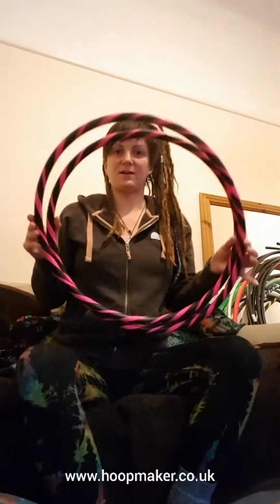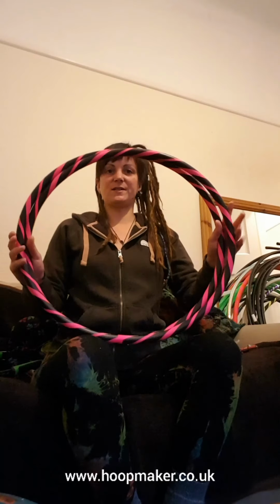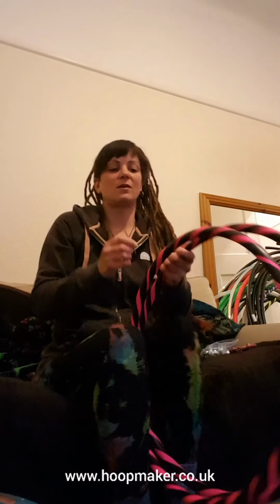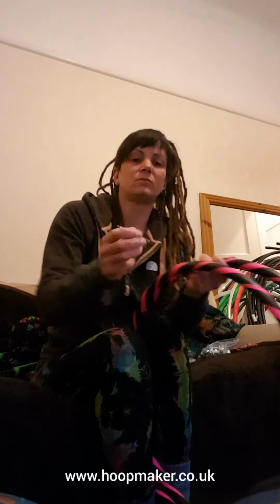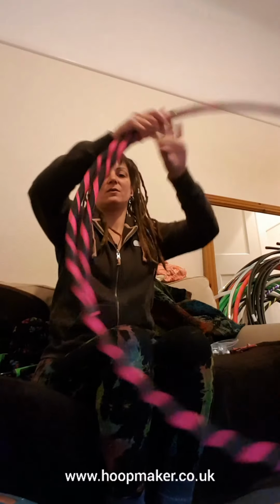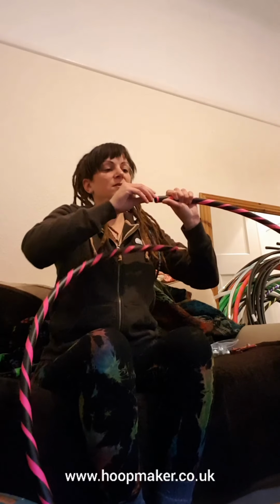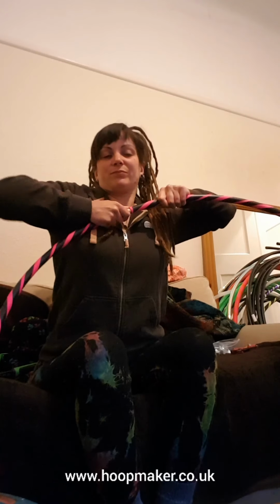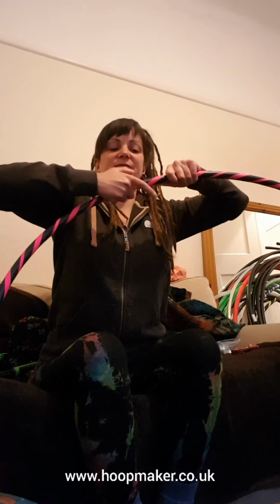and reconnect. There you go, it's a travel hoop, so when I post it out it's going to be sent half size like this, and if you need to go on holiday or something like that, it's quite handy. You should store them full size though, so press that finger. If you're not using it for a while, connect it full size so that it doesn't get bent out of shape. They tend to be alright for a while, but obviously you want to look after your hoop, make sure it stays nice and round.